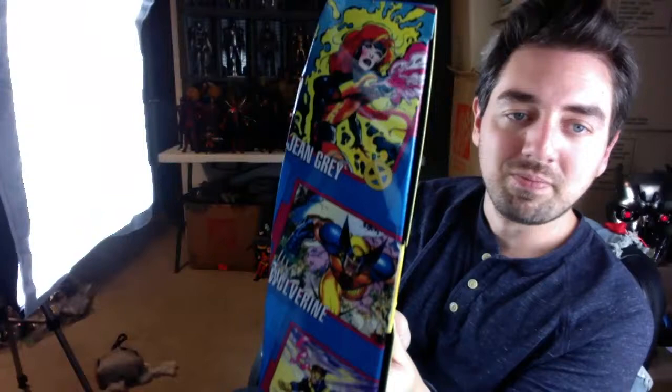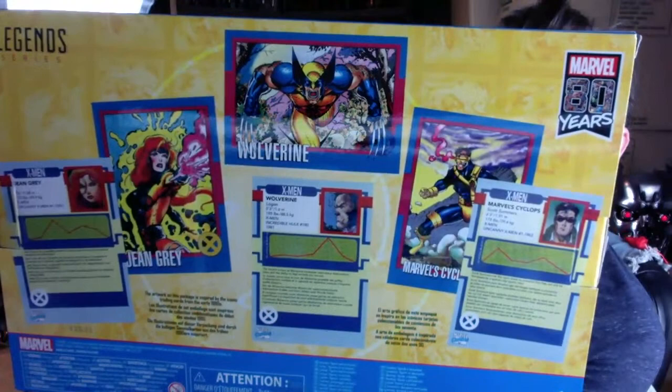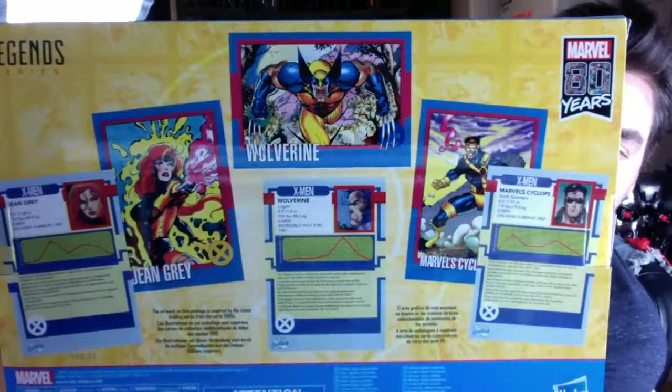Look at that art. Yeah, totally 90s Jim Lee X-Men art right there. You got the cards, I love this box. I need to get the Polaris and Havoc two pack. I really want that one. But yeah, you got the stats right here.